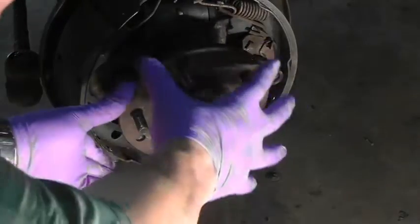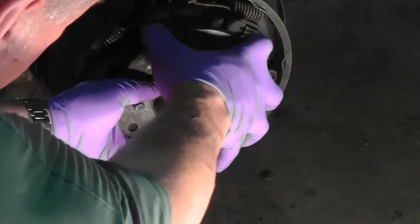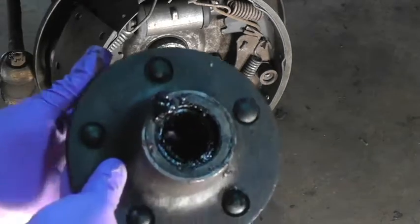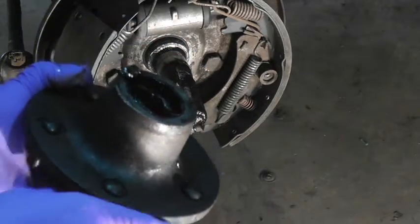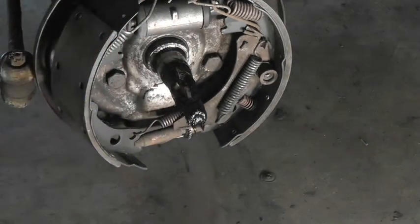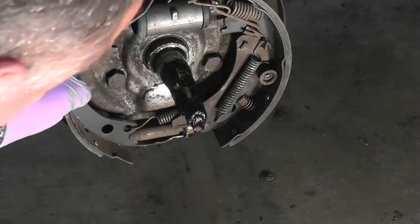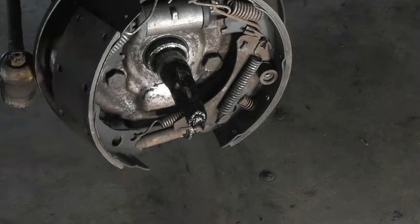Now that that's done, you just wiggle this hub a little bit, pull on it, give it some persuasion, and it should come right off. There you go. And now's the time, of course, to clean this part up, check out the bearings, check out the race, see if they need to be replaced. You probably really should replace them. It's cheap insurance. And it just amazes me how easy these drum brakes come apart. Spring's already off, and the thing just wants to fall completely apart.